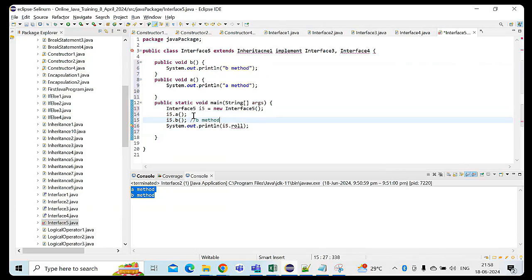B method is getting printed here, A method is getting printed here, right? I5 role.